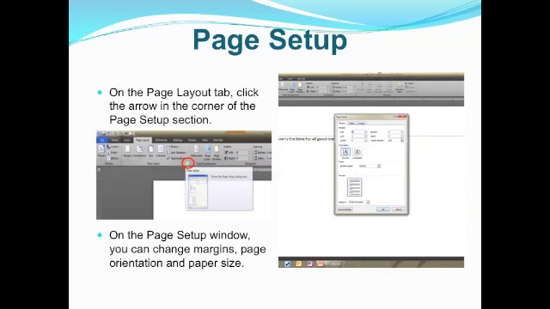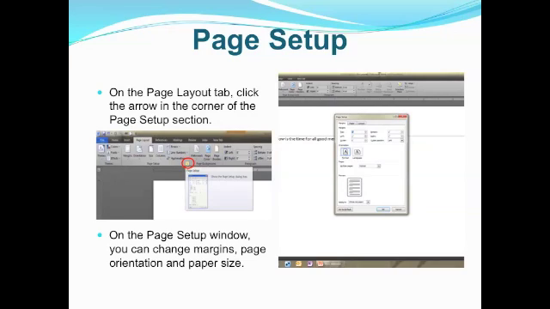Okay. For page setup, on the Page Layout tab, which is the fourth tab in, you change the actual setup, which is how it's viewed: the margins, the orientation of the page, whether it's going up and down, which is portrait, or sideways, which is landscape. You can also change the paper size, whether it's a legal size sheet or a letter size sheet.